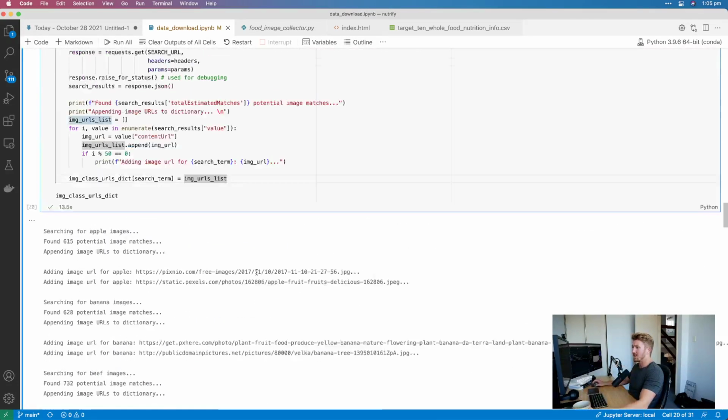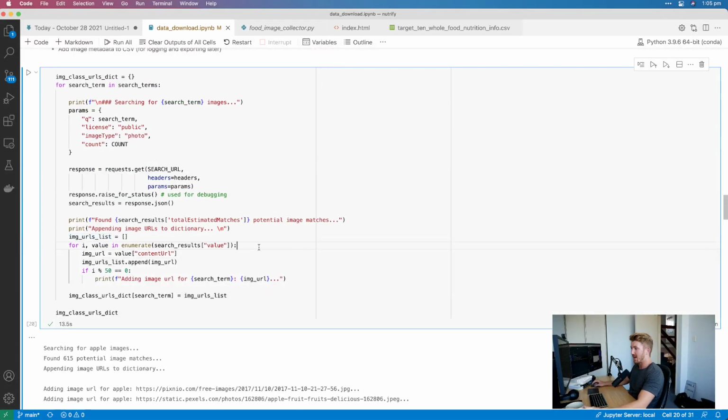So now let's actually create the... Oh, we could probably create the image metadata.